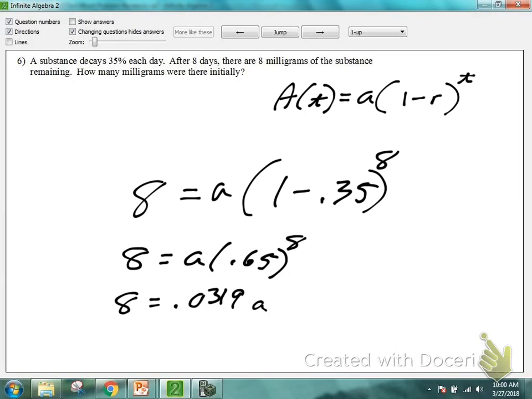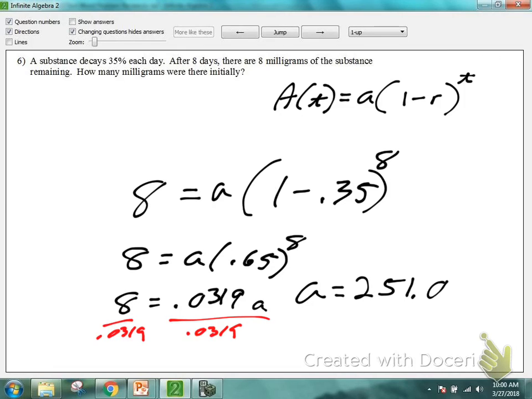All right. On paper, my next step is to what? Trying to solve for a. Divide by? Okay, on paper, that's what my next step looks like. On calculator, though, you can't just divide this by 0.0319. You need to divide this by 0.03186448813 and the rest of the numbers that are saved that you can't see. So what you want to do is go 8, divide, second, answer. I'm going to show you those keystrokes again once I pull up the calculator method. All right. Your answer ends up being 251.06.